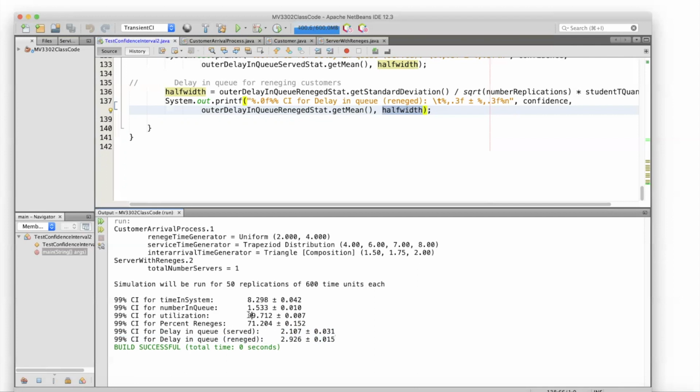But again, the high utilization is a red flag, and certainly having 71% of customers reneging is definitely not a good thing. Okay, so what can you do about this? There are really only a handful of things that can be done. Let's see. First, we can say, oh, screw them, the heck with them. They don't like us, too bad.